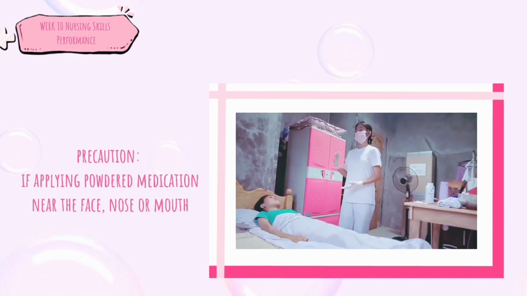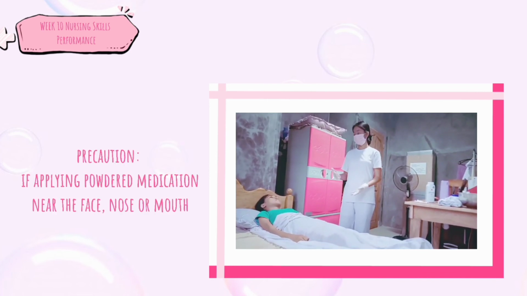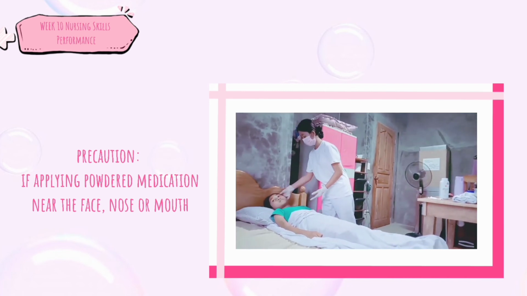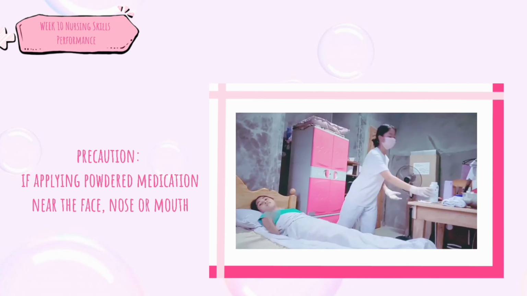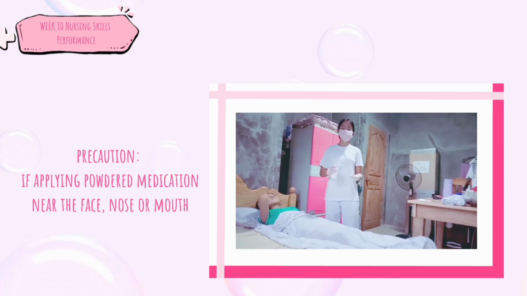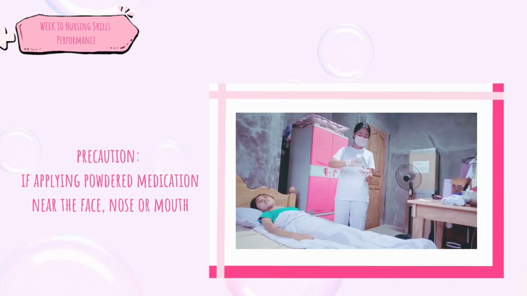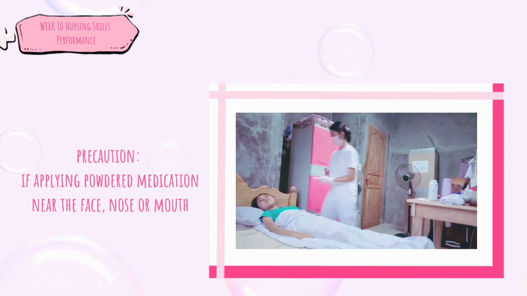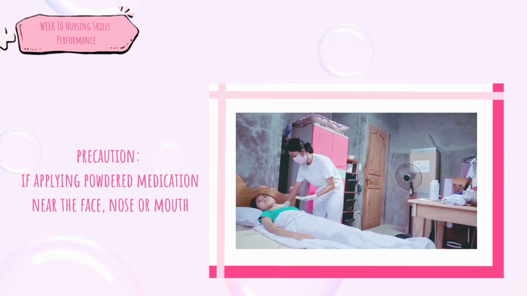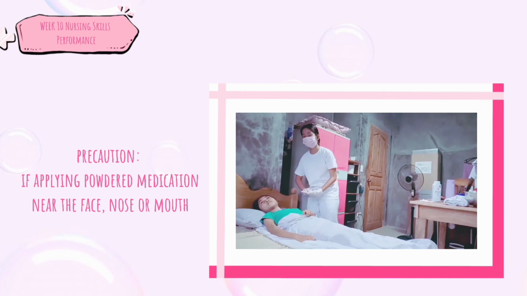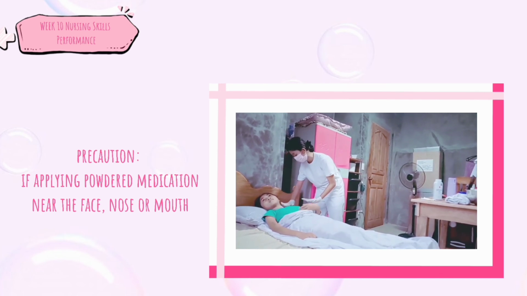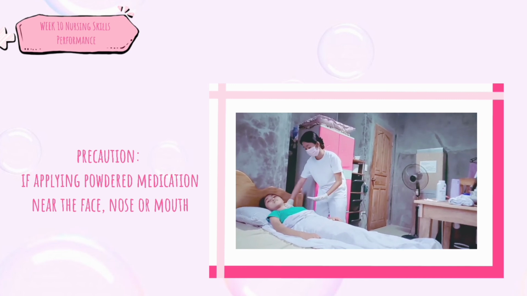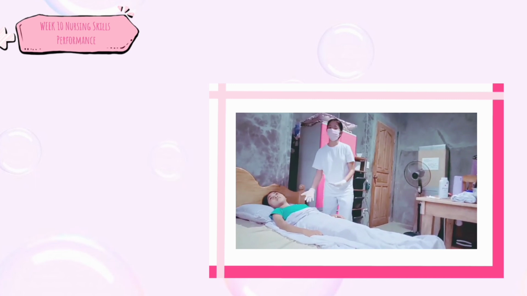However, if you're applying powder near the face, nose, or mouth, ask the patient first to turn away for a moment. Then, sprinkle some powder on the gloved hands and apply it to the area of the patient's skin. By doing this practice, it may prevent the inhalation of the powdered medication. And that's it.